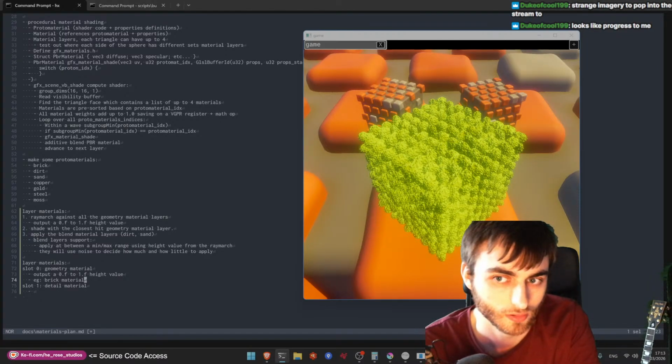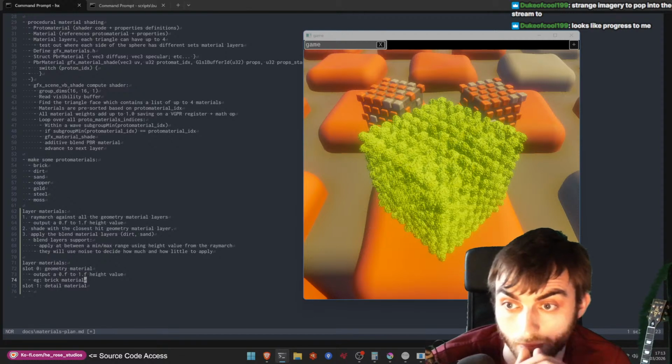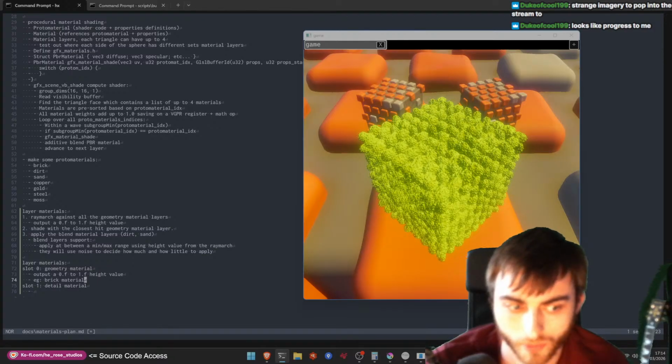So this really modifies the geometry and it has to fit perfectly, right?